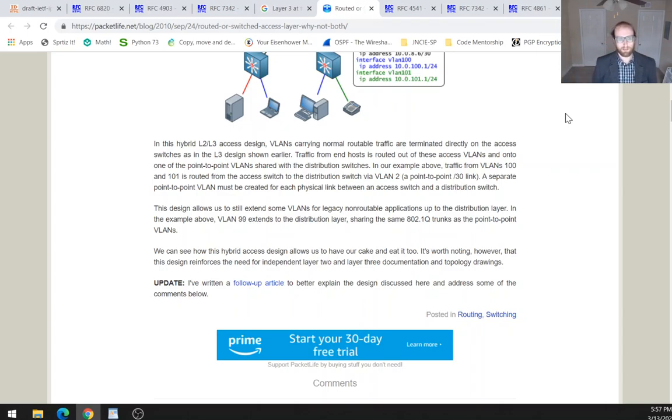We can see how this hybrid access design allows us to have our cake and eat it too. It's worth noting, however, that this design reinforces the need for independent layer 2 and layer 3 documentation and topology drawings. I've written a follow-up article to better explain the design discussed here and address some of the comments below.